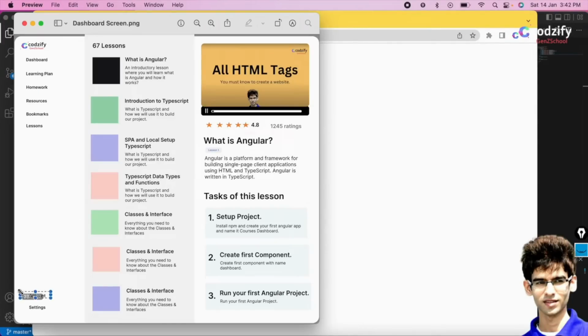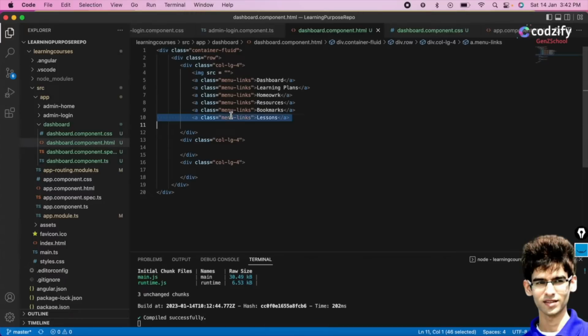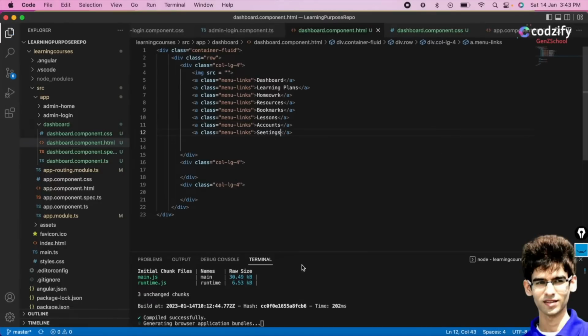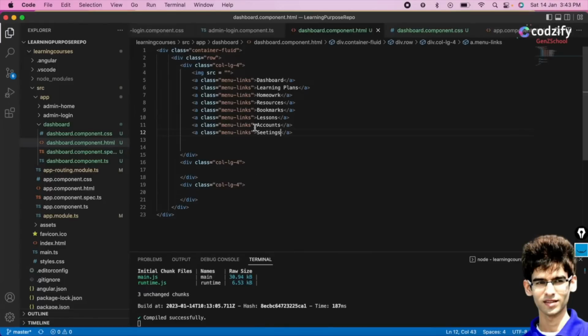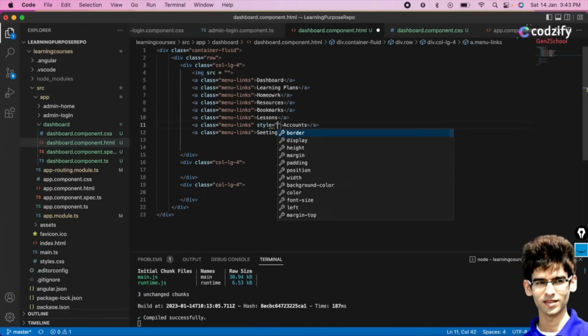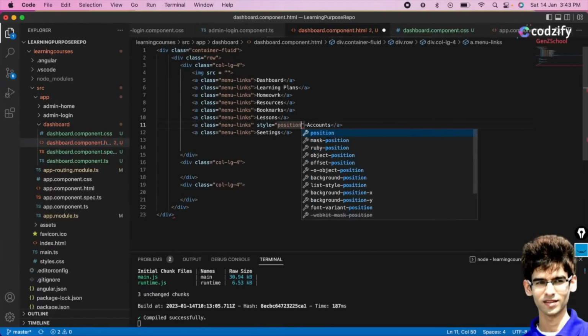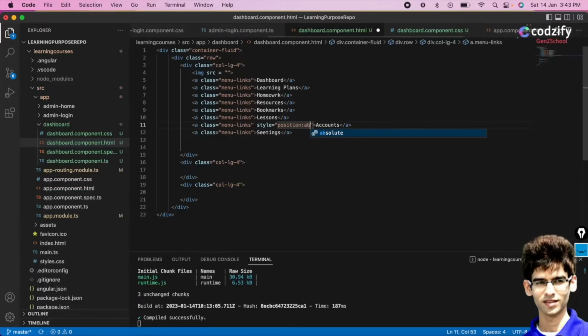At the bottom we have account and settings as well, so let's add that here: accounts and settings. To bring it to the bottom, we can assign position absolute and bottom as 0.